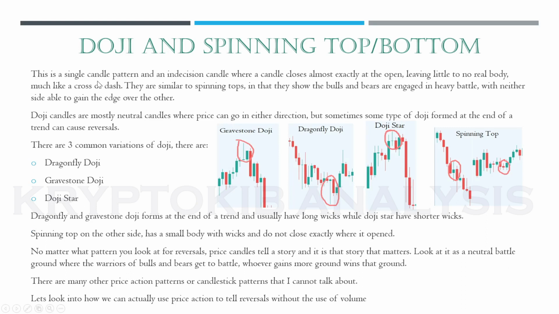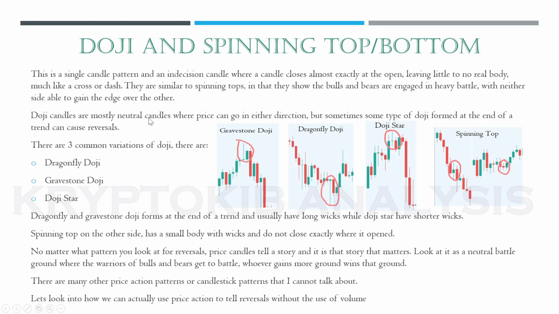This is a single candle pattern and an indecision candle, where a candle closes almost exactly at the open, leaving little body to no real body, much like a cross or a dash. They are similar to spinning tops in that they show the bulls and bears are engaged in a battle, with neither side able to gain the edge over the other.